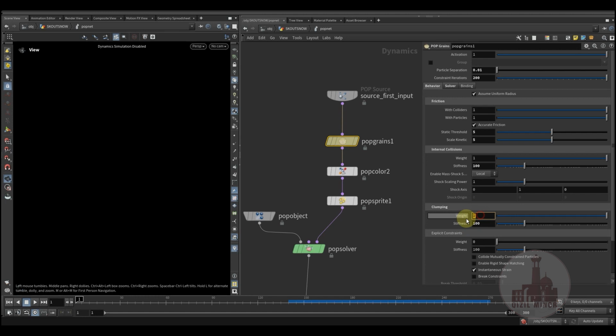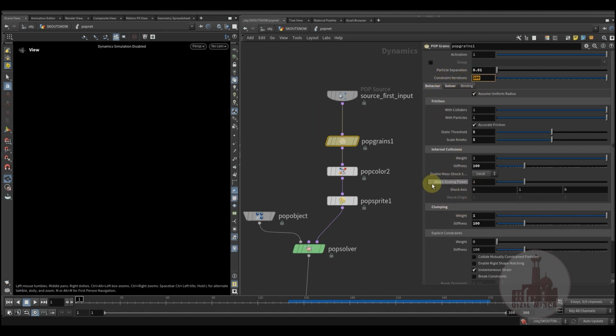In my case these values worked well. You might play with these values and get some other results, but in my case the clumping, static threshold, kinetic values and constraint iterations gave me the result I was looking for.